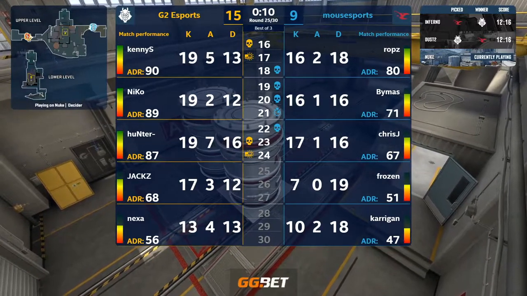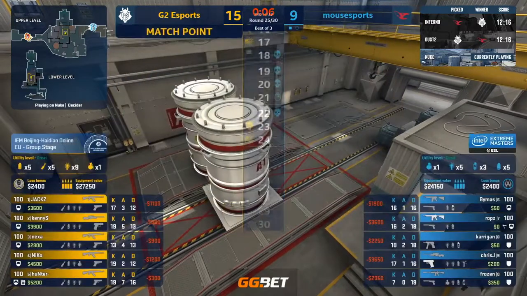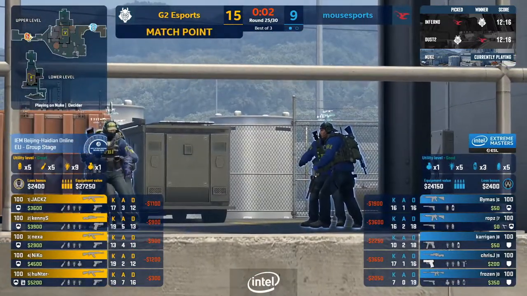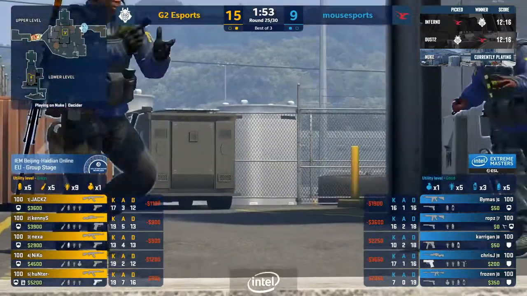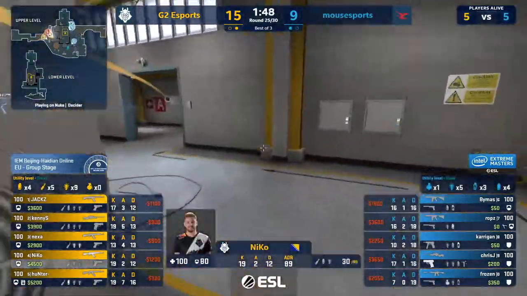Rops hasn't had one of his phenomenal showings, 16 kills, been kept honest throughout the series. Carrigan back onto that CZ75. Maybe he can make another miracle happen. There has been plenty of them so far. Crochet with the AWP. This is the time where he steps up with some impact as well.